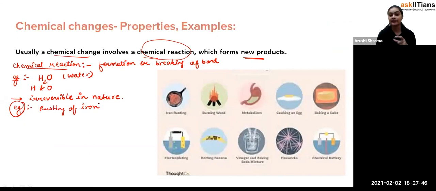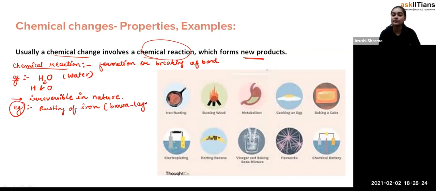So if you have an iron nail, or just forget about the iron nail, at this stage every student has their own bicycle, and the bicycles are also made up of the iron part or metal part only. Whenever your bicycle is standing outside in the open atmosphere, after some time, what will you observe? First of all it was very new, but when it is kept in the outer surrounding for a long time, you will start observing some kind of brown layer being formed over it.